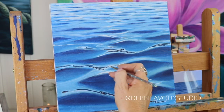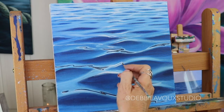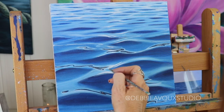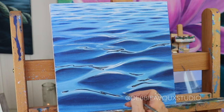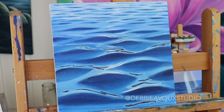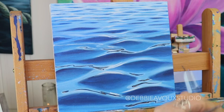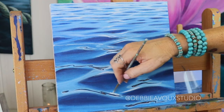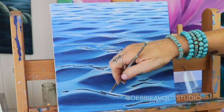Just do a little next to that too. That'll create an interesting shape in the water. Maybe like a little zigzag. Now if it's looking a little too rough and you can see the texture of the canvas, just add a tiny bit of water, sort of blend it out. I'm just flicking my brush, kind of fade that out a little bit.